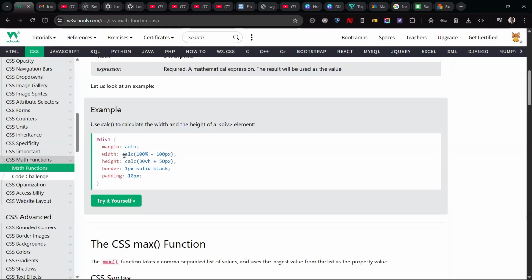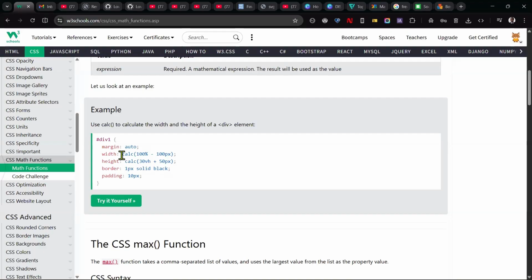For instance, you want 100% of the width, but from the 100%, you want to remove 100 pixels from it. So it's just like normal mathematics. You just add calc. Calc means calculation, calculate. So you say calculate 100% minus 100 pixels.